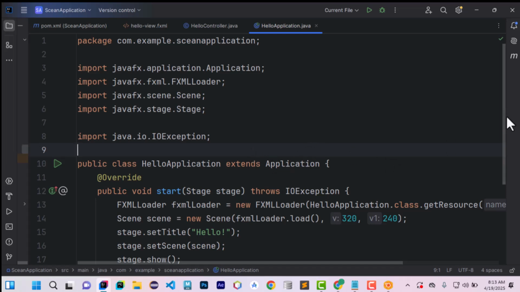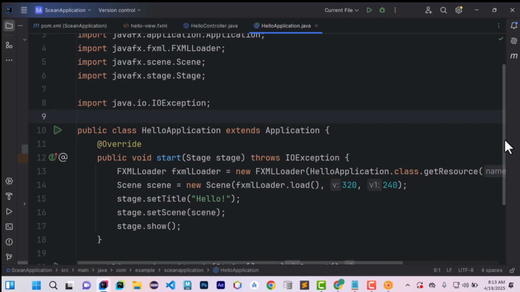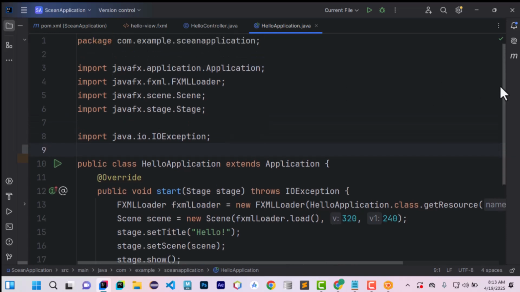When we extend to this application, we are going to pull in some new things that belong to the application interface. So JavaFX, we extend to it so that we can utilize its components and use them.